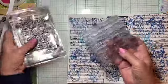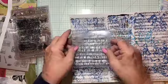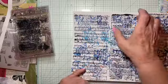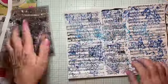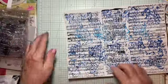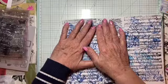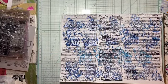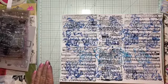And this one here is Music Notes, and all I did was do the whole thing, and I just went around and stamped the outside, and then in the middle, I used this one, which is just script. And again, this is very thin paper, so it can be used to, just a moment, I'm going to close the window. It's a little bit chillier than I want it to be.